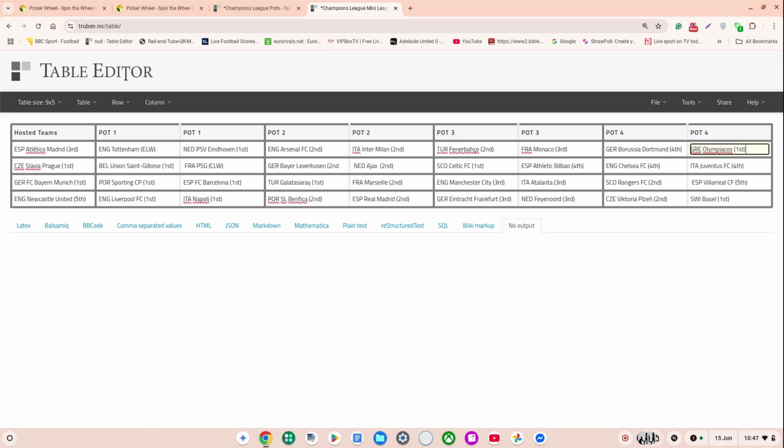Right. Anyways, so here it is. So here are the draws, guys. It's been completed. If I see any errors, I will have to change them later on. And after that, the fixtures will be announced, who's going to be playing who in the first round of the Champions League.